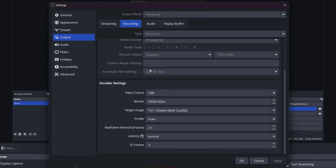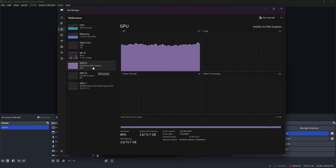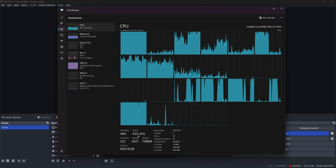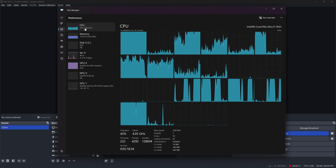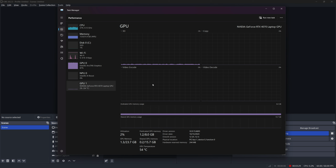So if you set this here, you'll notice now, if we hop over to our control panel, this is our Intel Arc graphics. This is the GPU that's built into the Core Ultra 9 185H, and we can see here that it's running at about 4 gigahertz. We've got a few of these cores pinned at 100%, but we've still got lots of room here. Overall usage is about 43% on that CPU, and we've got this pinned at almost 85 to 88%, recording at about 50 kilobits per second. That's twice the stream rate of YouTube for 1440p 60 fps video. If we look over at our dedicated GPU, it's sitting idle and just chilling along. So that means we'll have lots of capacity here for gaming.